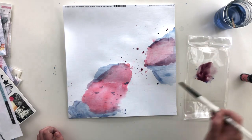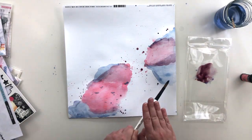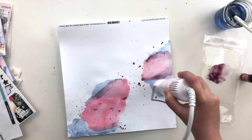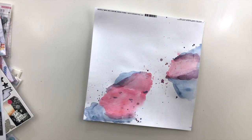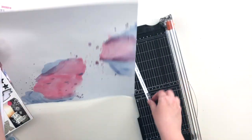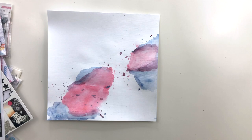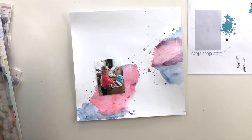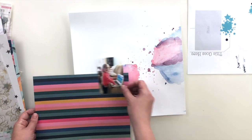It looked too stark, too abrupt of a change between the pink and the blue. So this helps make that a more gradual transition. So I dried that again. It's completely dry now, and I'm just going to trim off the branding strip for this paper. And now I'm ready to start actually making the pieces of the layout.